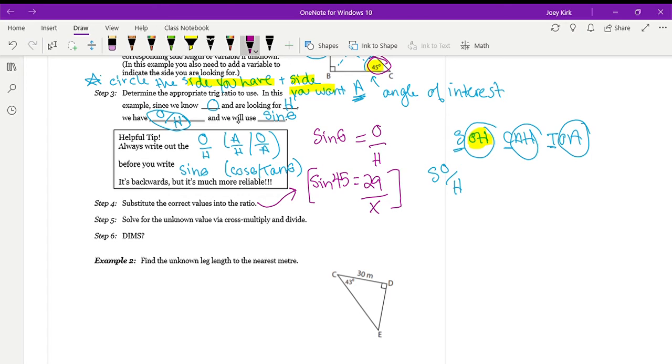Now to make it a proper ratio, we have to do one more thing. We have to put this sine 45 over 1. And you can do that with anything. You can put it over 1 and turn it into a fraction, if it's not already a fraction. Sorry, this is just really messy. We're going to put it over 1, because our end goal is to cross multiply and divide, to use cross multiplication to solve for the unknown. If we don't remember, it's multiplying your pair and dividing your spare. So if we were to write that out, it would look like this. X is equal to 1 times 29 divided by sine of 45.